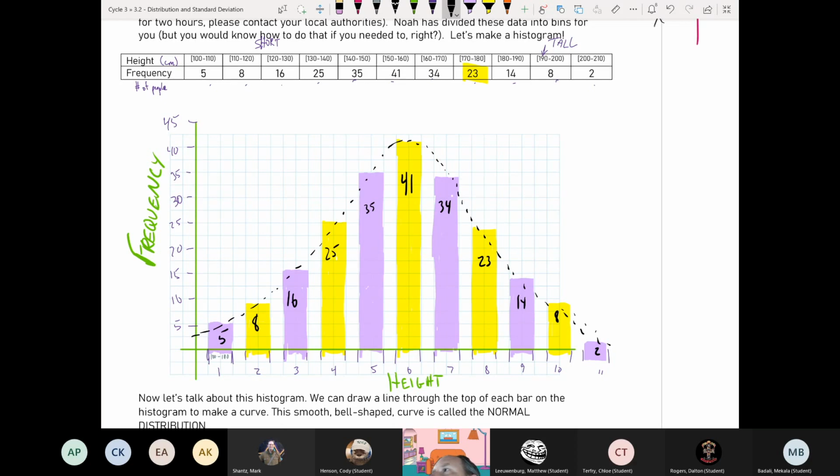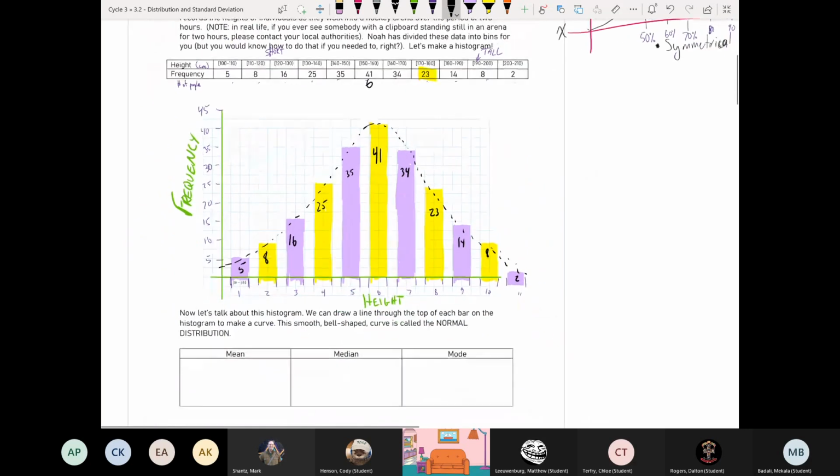So if this is about height, average height, or basically showing the height of people coming into the Welland hockey arena, we could see that most people fall in group 6, which was this one right there. So most people were between that particular height, right? And we can say that maybe that gives us an idea of average height. And if we did the height of people, there would be a normal curve of where most people tend to fall between, right? So this kind of shows you the normal height.